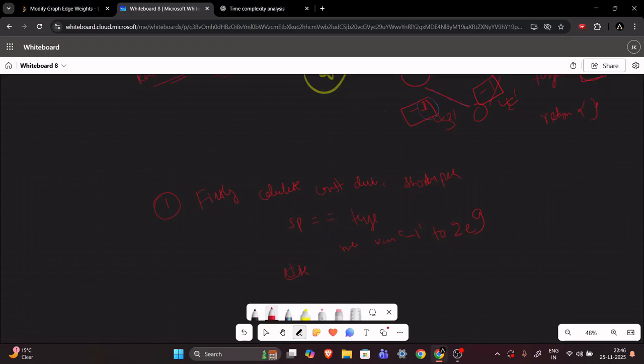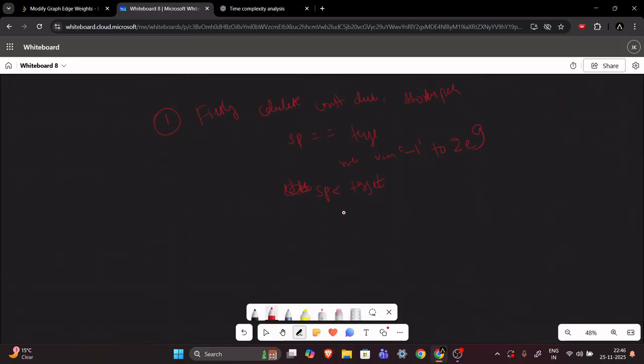If the shortest path is less than the target, that means the constant distance only is already less than target. So whatever changes we make to the variable edges, the -1 edges, there won't be a longer shortest path. So you can simply return an empty vector because the answer is not possible here.